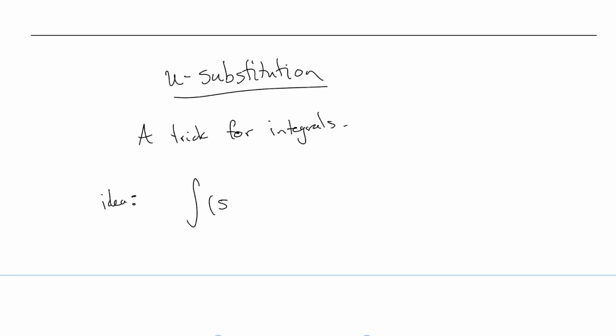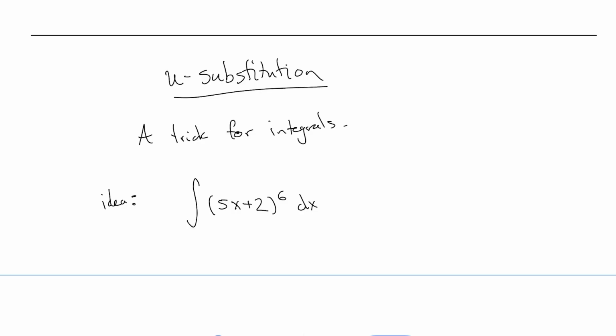If I have some kind of complicated thing like this, this actually is a great example to use the u-substitution in. What makes this hard to do is the 6th power there. Now you might say, can I just do the integral inside of this and leave the 6 like it is? The answer is no, it doesn't work that way. The 6 really does matter here. You might say, oh, can I increase the 6 to a 7 and do some business like that? Well, the stuff on the inside also matters. So you have to actually do something kind of special here.